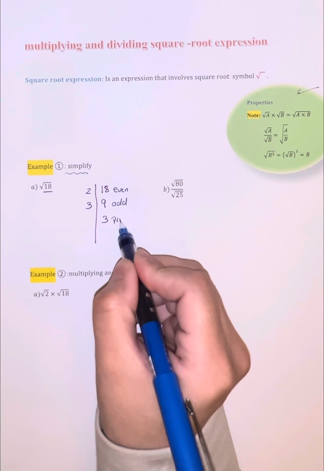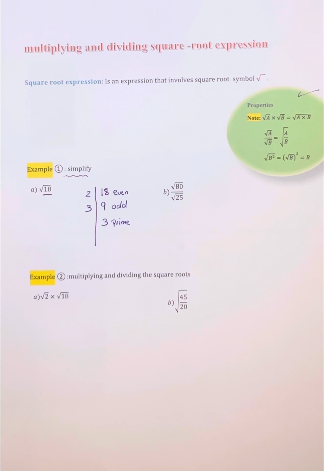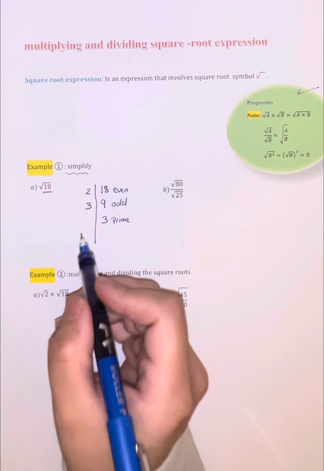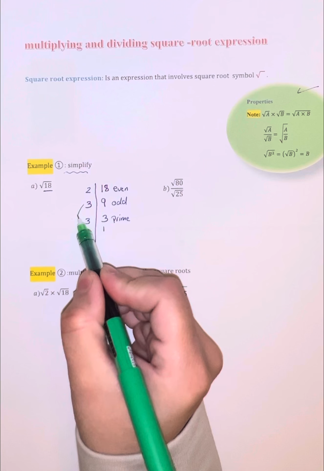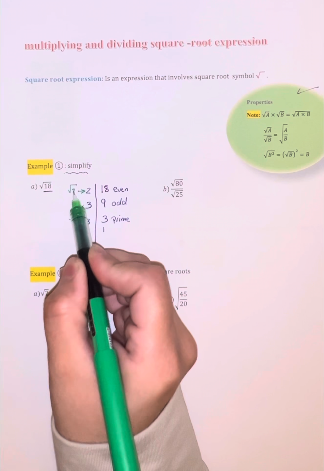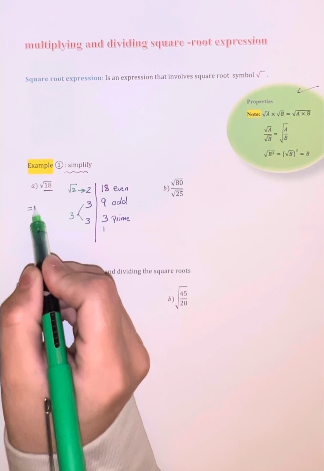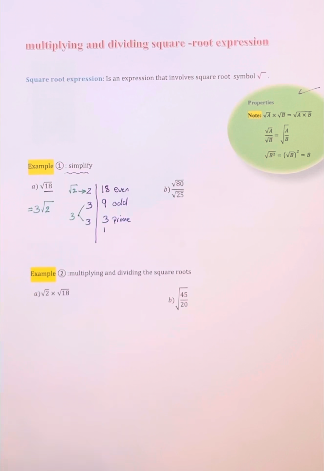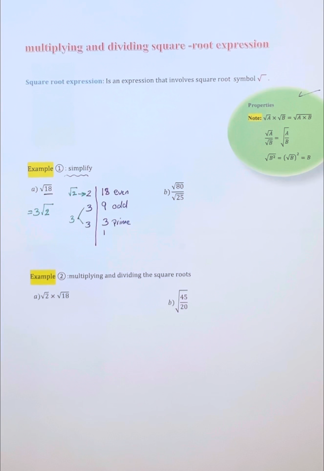It's prime. Prime numbers are numbers that have exactly 2 factors, 1 and itself. So I will divide by itself, we get 1. So in factorization, if there are 2 same factors, we will choose 1, the only factor inside the square root symbol, okay? Then we can write this expression in simplest form, 3 square root of 2. Because there is a multiplication between them, I will write them next to each other.